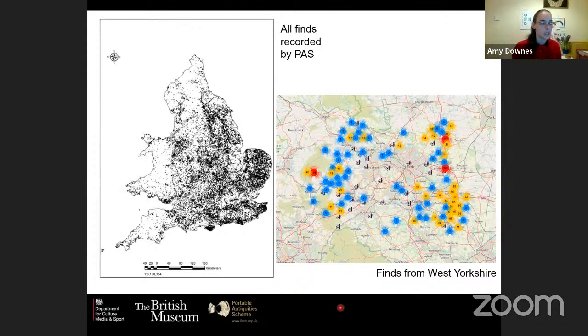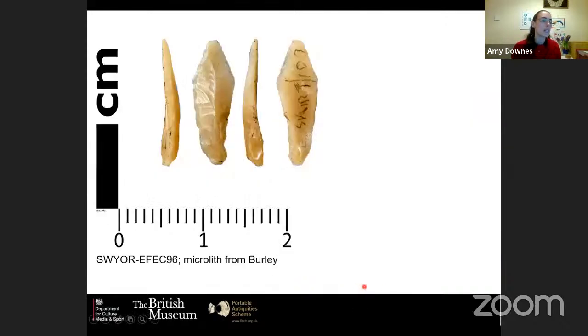Here in West Yorkshire, just to go against what I've just said, we do get quite a lot of finds from the Pennines, but these are mainly from field walkers who are recovering flints rather than people who are metal detecting. The flints I've recorded from West Yorkshire are particularly interesting. I have several very keen flint walkers, and I've also recorded some extremely large older collections of flints, including this microlith, which we recorded last year. For those who are interested in these sorts of things, it's the geometric Group B microlith.